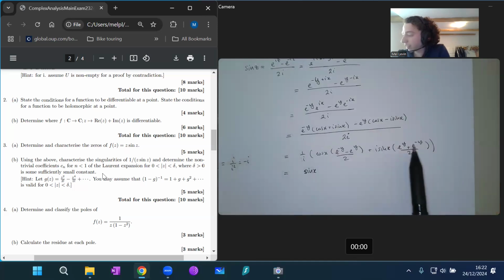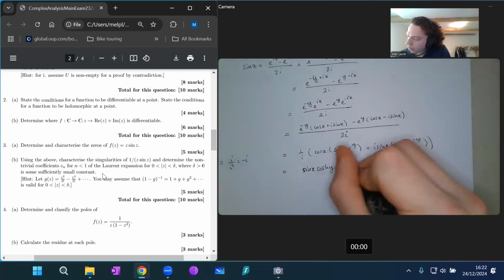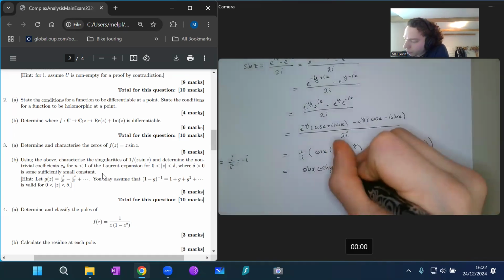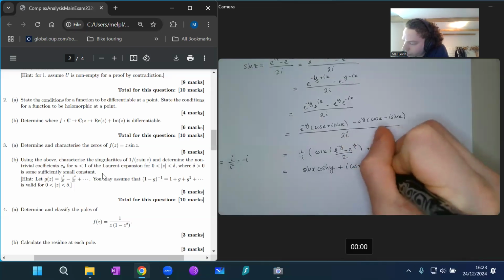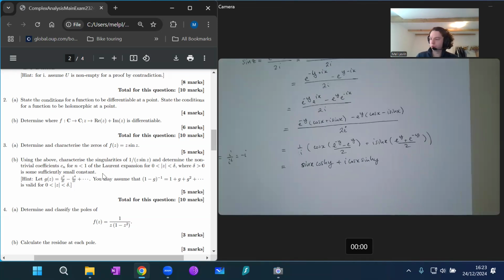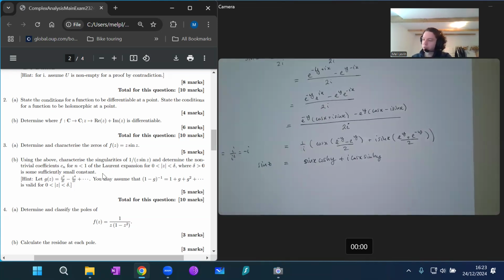So this will give us the real part: sine x, and then that can be written as cos y, right? This thing. And then 1 over i will become minus i, so this will become basically the imaginary part. The minus i, I'll take a minus sign through to here to flip the sign of the subtraction, and that will give us sine y. So it'll be plus i cos x sine y. So that's cool. These are the real and imaginary parts of sine z.